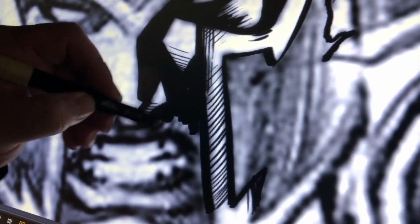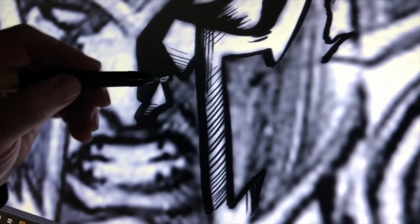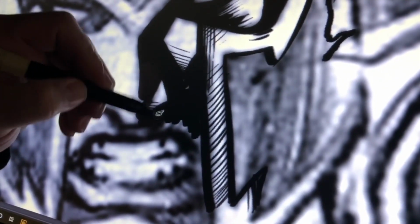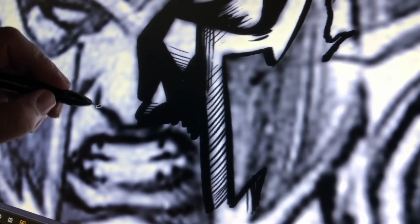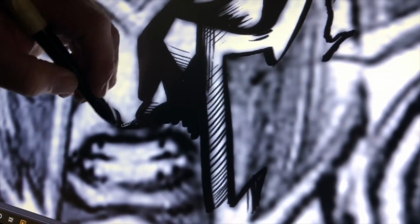And the cool thing about digital too, if I go, oh no, achoo! Now, if that happened in a real life scenario with ink, you'd have to start over, or use some crazy whiteout or something. But because of modern technology, I can just do this. Control Z. And then we just start over. It's pretty amazing. Get in there, and then whoop, whoop. And we've got some more.